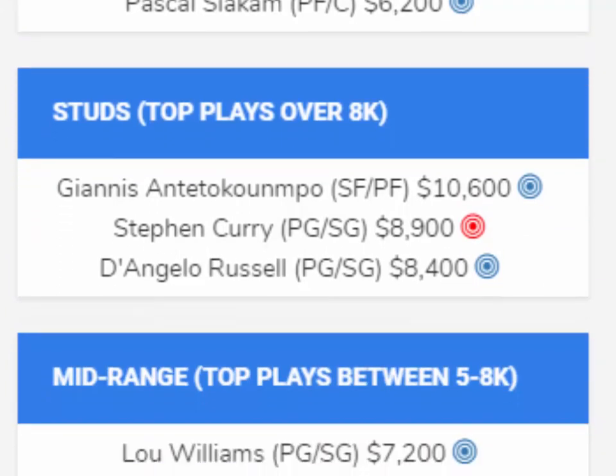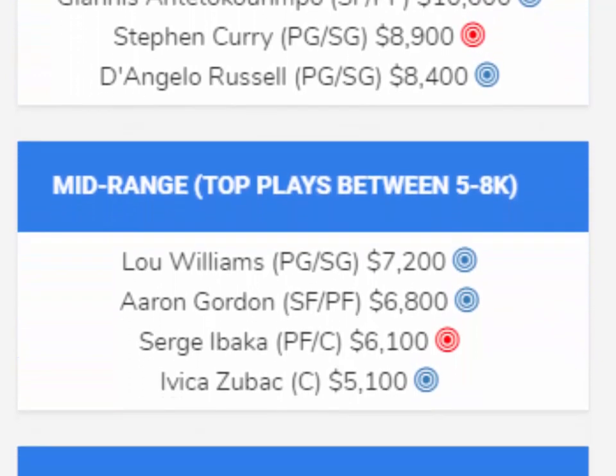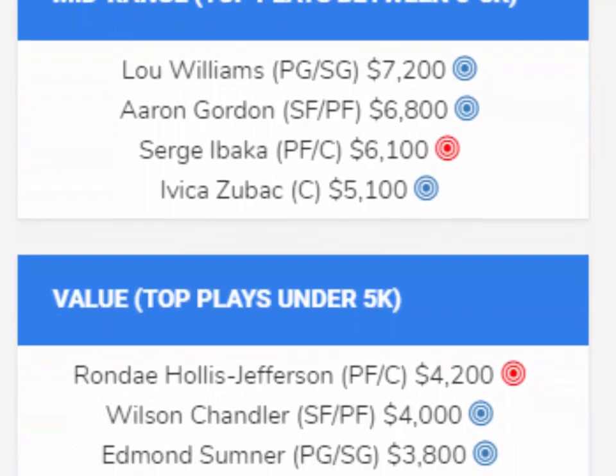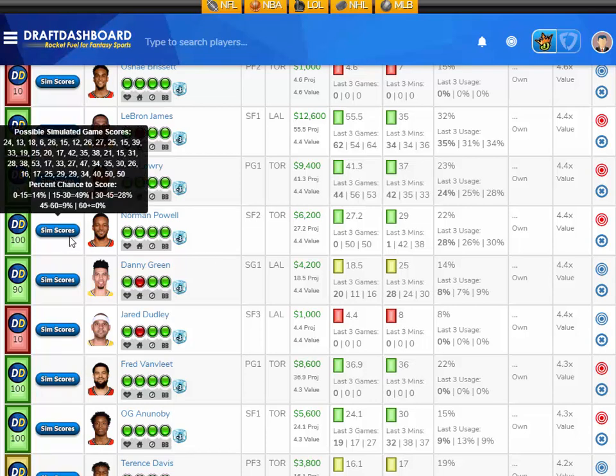This is where our tools can really help you identify the numbers, the percent chance these players are going to score within these point ranges, so you know what you're getting into with each pick. Nice mid-range play here is Norman Powell, projected at 27.2 fantasy points here tonight. That's 4.4 times value. He's 6,200 DraftKings salary. Let's take a look at his sim scores.